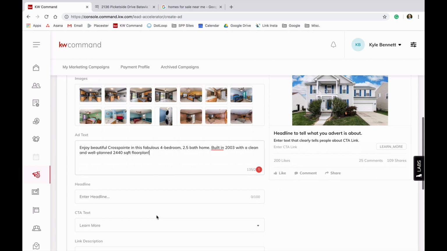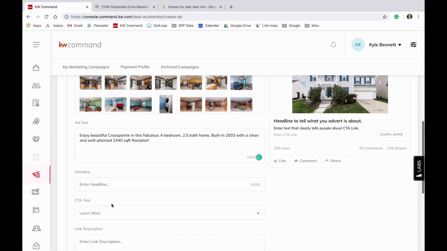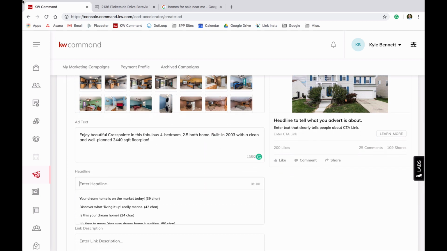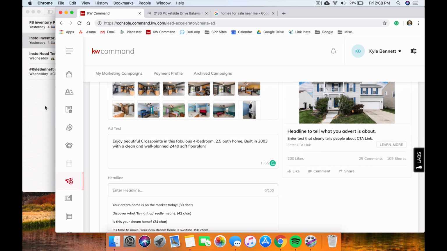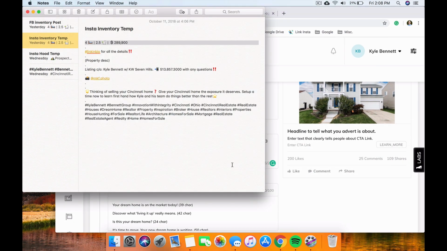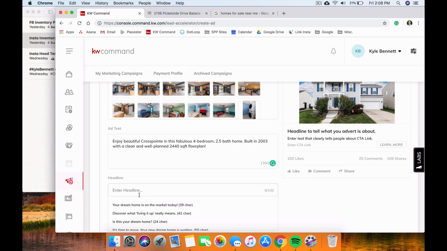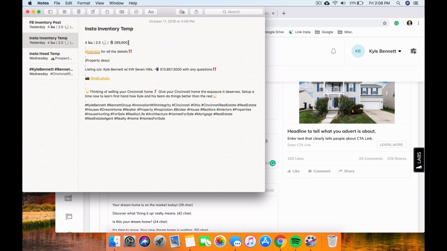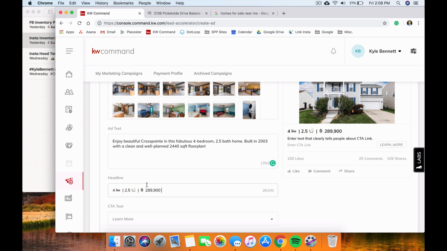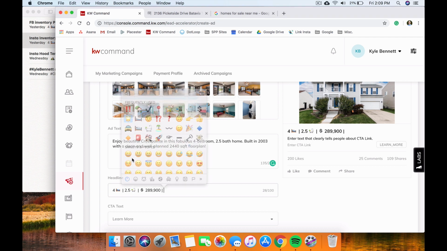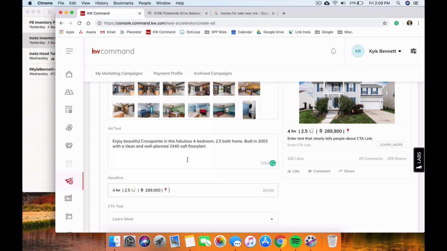And always add exclamation points, and fix any apostrophes there. Headline, I always use a template on all my Instagram and Facebook posts where we use these little emojis here. So again, I just do another copy and paste. Copy paste, and then let me add in where this is. Usually on our Instagram post you have a geotagging where you'll put the location in there, so I don't put this section in there, but we'll add it for the Facebook ad.